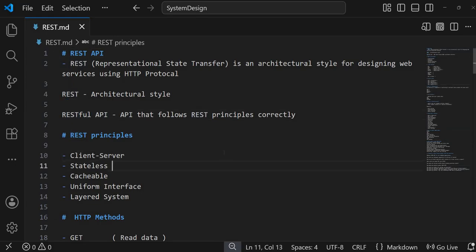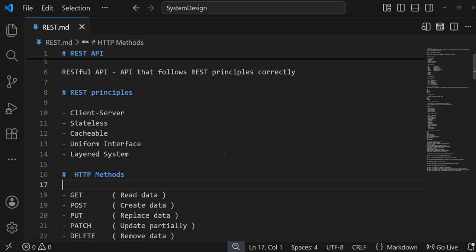So what are those principles? What are the rules? It is client-server. We should have a client and a server, and the request and response between them should maintain a stateless architecture. So we should understand what is stateless.